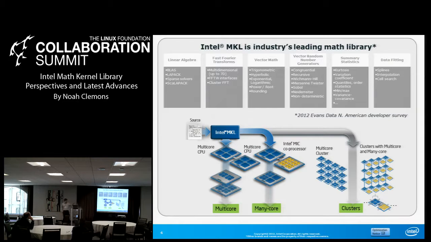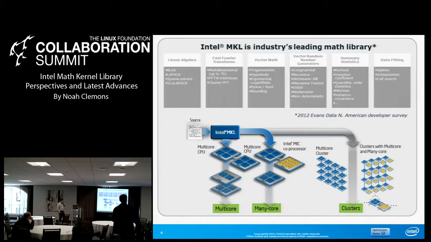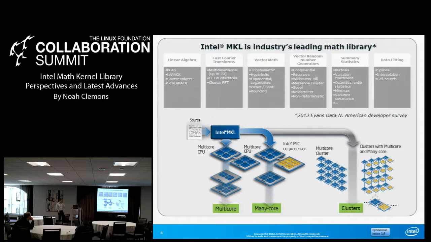More people use Math Kernel Library than any other math library in the world. The basic scientific computing libraries you've dealt with for 10, 20-plus years — BLAS, LAPACK, FFTW — the way Math Kernel Library works is that you can keep those existing calls and swap out the dependency with the MKL BLAS, MKL LAPACK, or MKL's FFTW interface. Without changing your code at all, you can reap the benefits of all the optimizations we've done for that particular function.